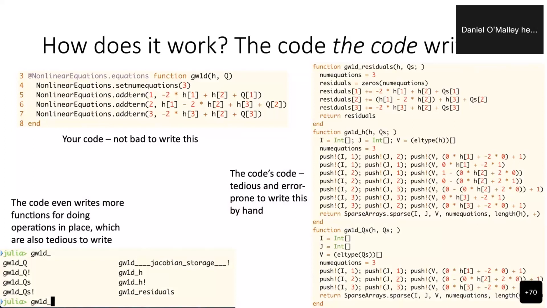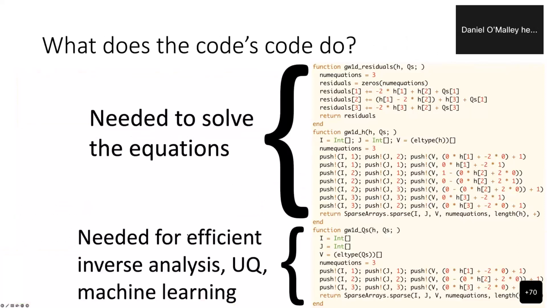And it actually even writes a little more code than this. If you look at the functions that are created, there are some that also have these exclamation points here, and these enable a little bit more efficiency. They let you do things in place without having to allocate new arrays. But just to say a little bit more about what this code does, there are basically 3 functions here.